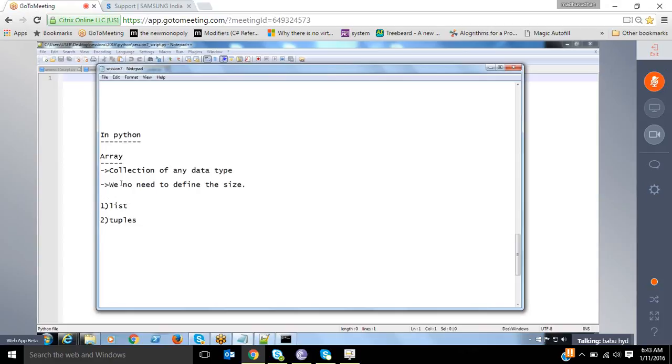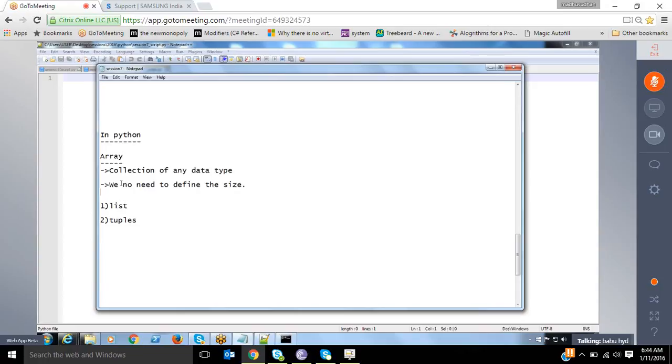In Python, or in Perl or any other scripting language, the array concept is like this: there is no limit for assigning data, and we can assign any number of characters.